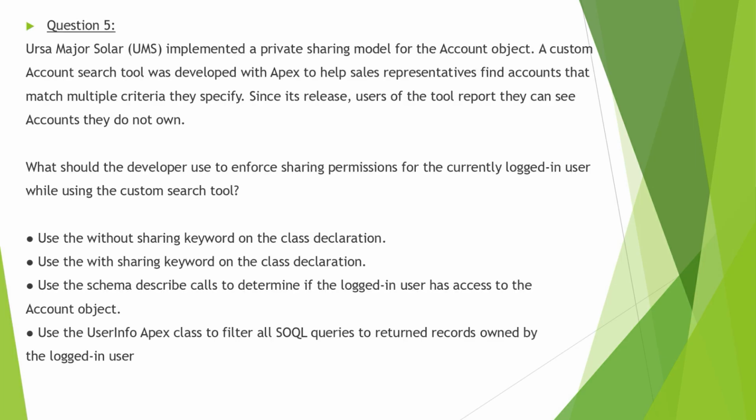Ursa Major Solar, UMS, implemented a private sharing model for the account object. A custom account search tool was developed with Apex to help sales representatives find accounts that match multiple criteria they specify. Since its release, users of the tool report they can see accounts they do not own. What should the developer use to enforce sharing permissions for the currently logged-in user while using the custom search tool?